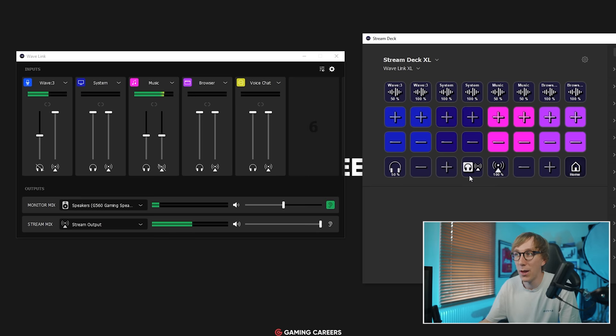I can click this button and it will swap over to monitoring the stream mix, and you can actually hear my microphone coming back out my speakers. So disable that so you don't get the feedback. Obviously, if you're wearing headphones, you wouldn't get the feedback because it wouldn't bleed back into the microphone.